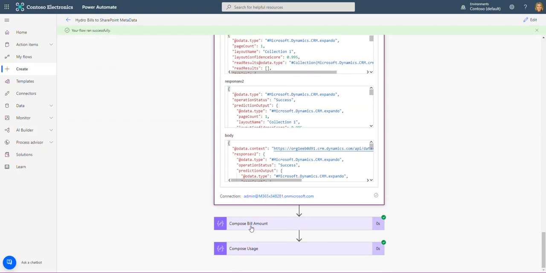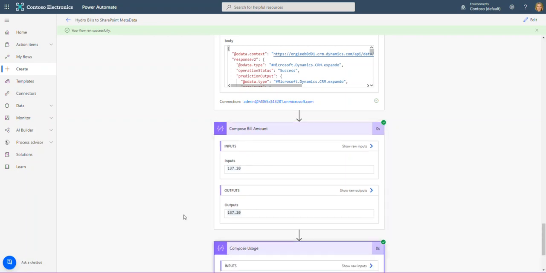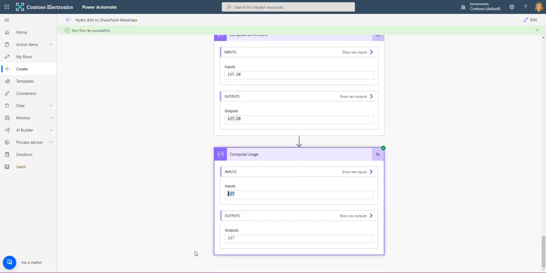Now, did our compose steps work? Compose bill amount. Here's our input, and our output. Now, interestingly, it's not showing us that preceding $ sign, so maybe that didn't come across this time. Either way, we know that our output is in the right shape. That's great. And let's look at our storage. Our input was 137, and here's 137. So great news. That is doing exactly as we specified. It's exactly what we wanted. We want the dollar with the decimal and the 2 spaces, and here we just want our usage value here. So we're in great shape.